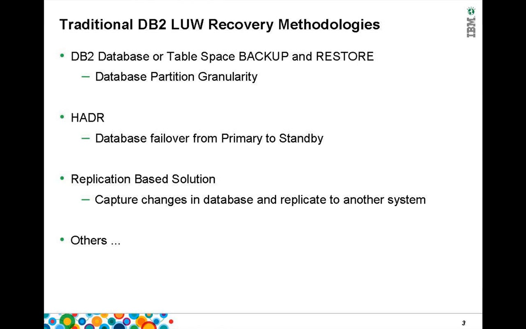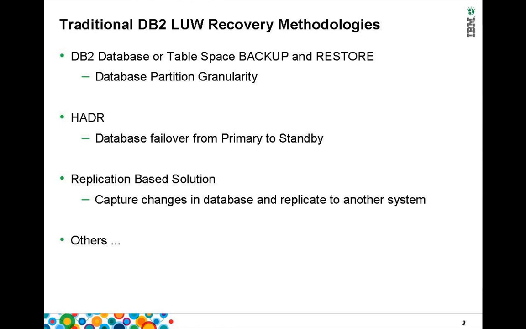You may also be familiar with HADR, High Availability Disaster Recovery, basically an environment whereby you have a production server, which we refer to as the primary machine, where all your application processing is taking place. Then you have at another location a standby machine, which has had a copy of the primary database restored on it. But on that secondary machine, the database is in a roll forward pending state. Any activity on the primary system is written to the log files, and that log information is shipped across to the standby and replayed. If there is some type of outage on the primary, there's a failover or takeover to the standby, and the standby becomes your new primary. Once you've corrected the issue on the primary, you can reinstantiate it as the new standby. So in that instance, we have a complete failover of the database. The granularity obviously is at the database level.